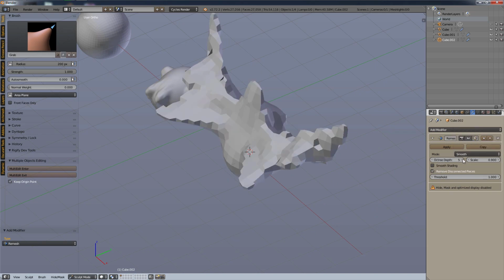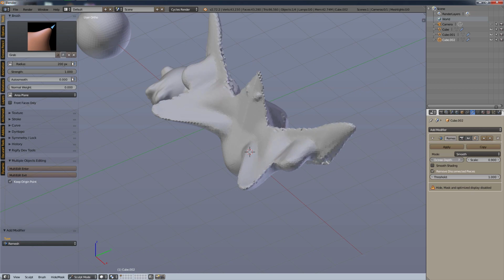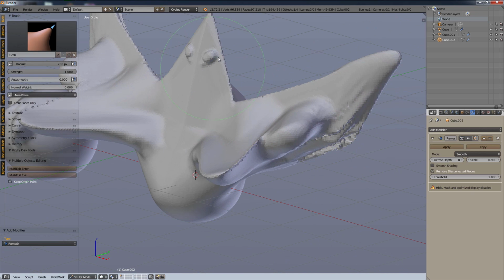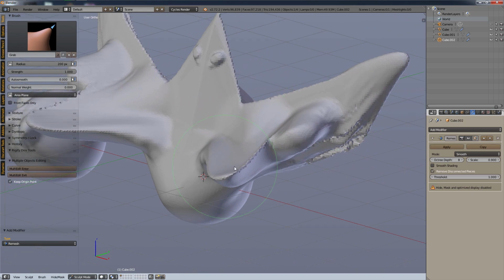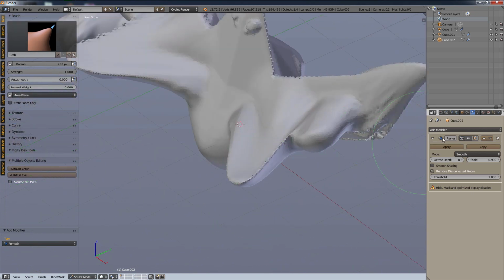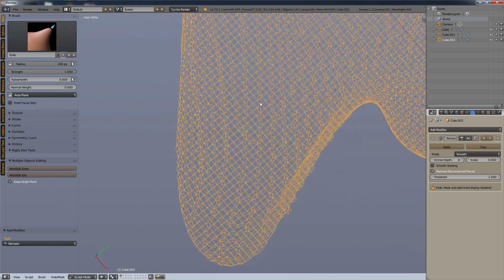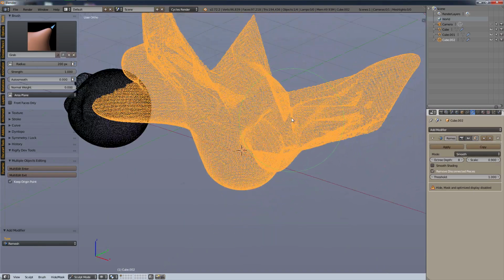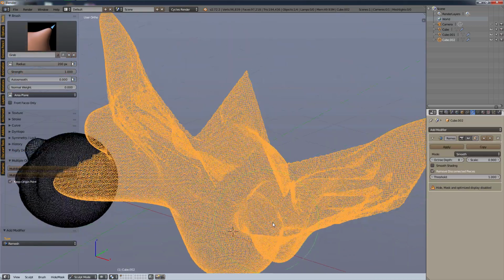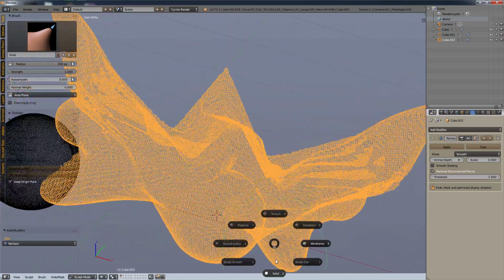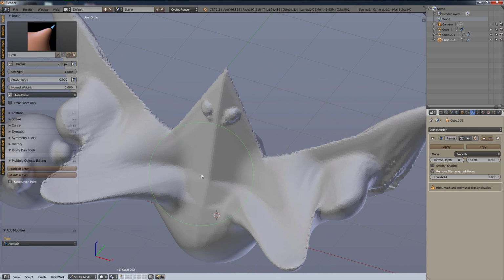till I get the level of detail I want. And you can see that it preserves my high detail sculpting, but at the same time, if I apply, well, I don't need to apply yet, you can see that now everything is, as best as it can calculate, equal size faces again. So this is nearly completely dynamic topology, and technically it is a little slow, but I can technically sculpt on this with the remesh modifier active.